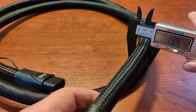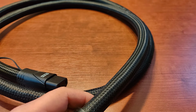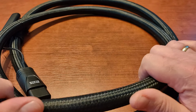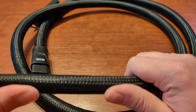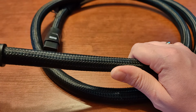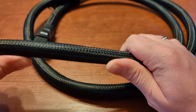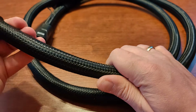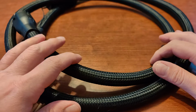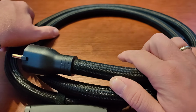The cable is stiff and thick. If you take a look here, it's over 19 millimeters wide. It's a bit wider than the Blizzard, and the Blizzard was also very stiff. It's more like a pipe or a club, like a police club. So basically it's very hard to bend, and it's a very stiff cable. That's why I have it coiled here, so it will not pop off my desk.